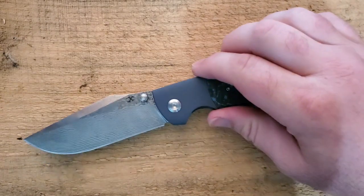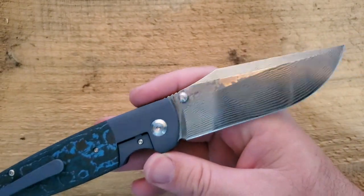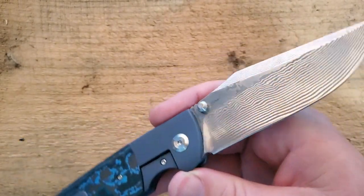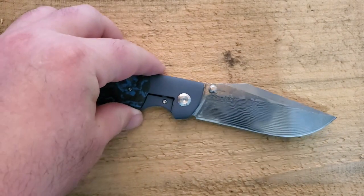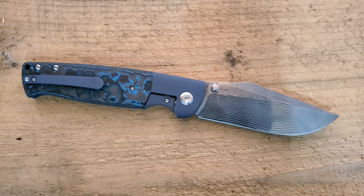Let me draw some conclusions about this. If you haven't already figured it out, I do really, really like this knife. So much so that I'm willing to overlook that one little issue that I mentioned there, which, I mean, is not that little. The thumb stud placement is actually pretty important in terms of practical application and how this is going to perform day to day. But again, my argument with myself about that is, when I carry this knife, I don't usually have a big problem with it. It's normally fine.